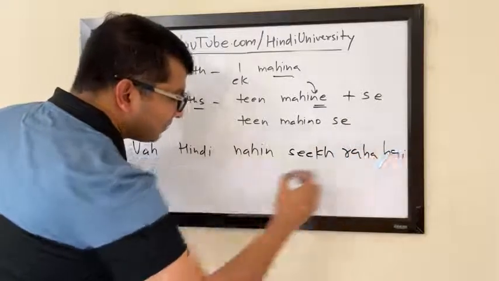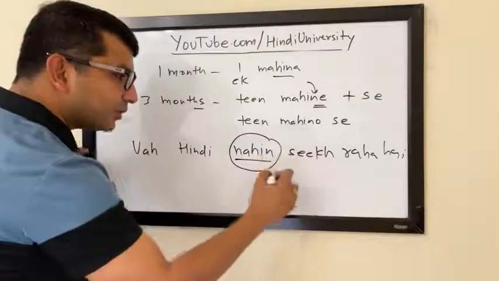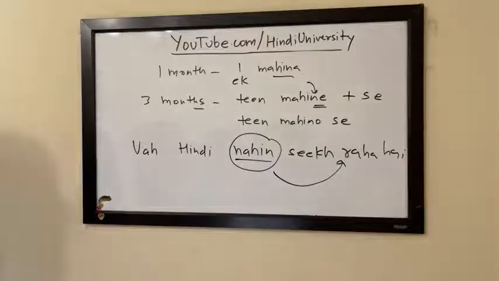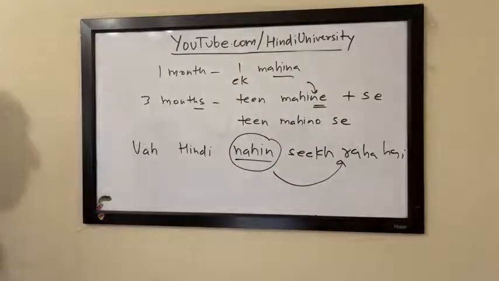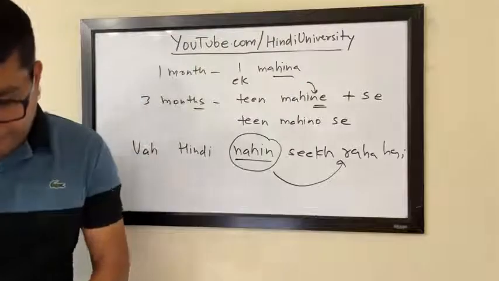Even though I myself, as I'm talking, most of the time I put it before the verb, sometimes I put it after the verb as well. वह हिंदी, well, you can put it in between. Yes, you can put it, yeah, हिंदी नहीं सीख रहा है. Yep. Any questions? This one is good.